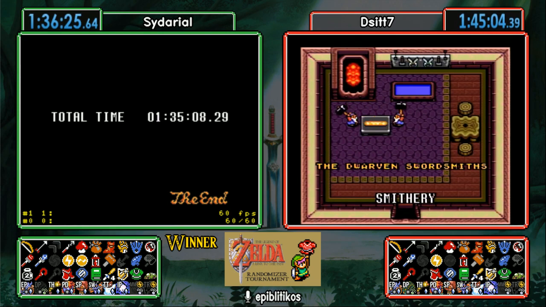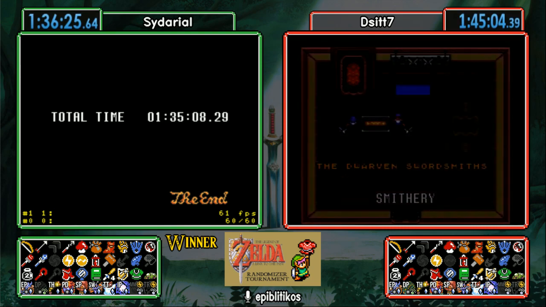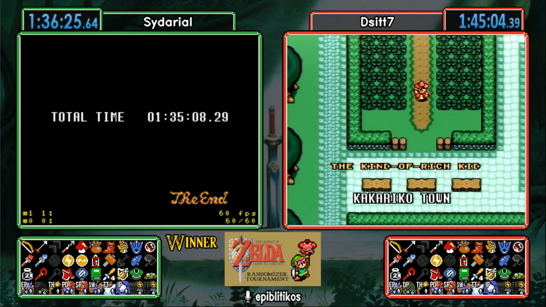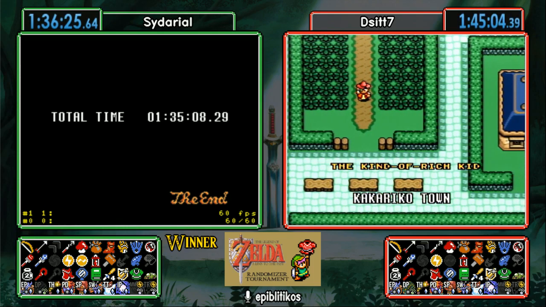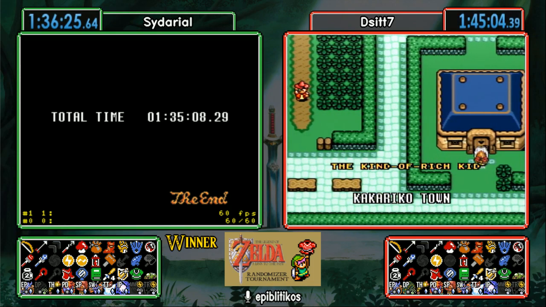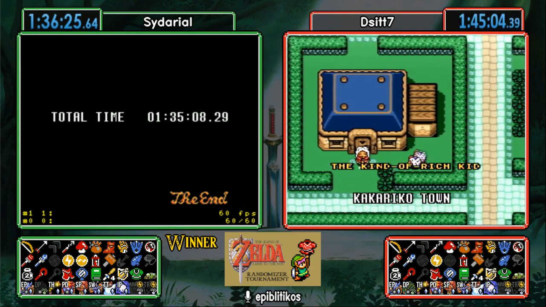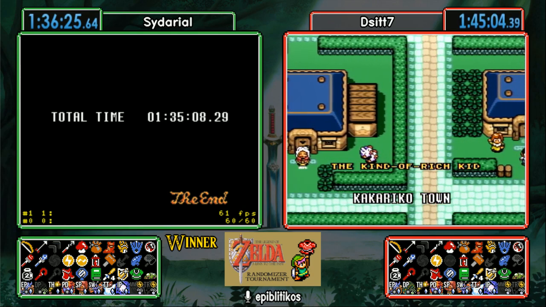Other than the fact that, yeah, it was nice to find Mirror Shield and swords early. Blue Tunic would have helped a lot, but we didn't really need it. So yeah, getting that gold sword, and you guys both opted for that play back in the desert for swords. And at that time, Dsitt, you had not gone to pod, so it was definitely a for sure play for you because you wanted that temper.